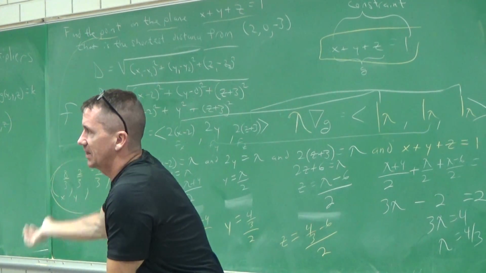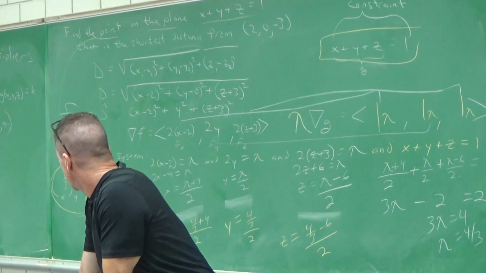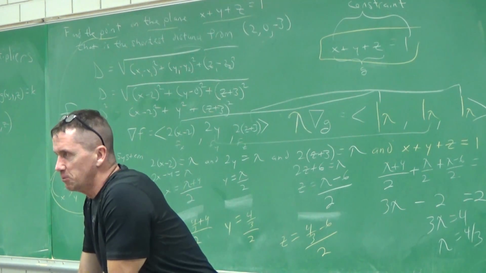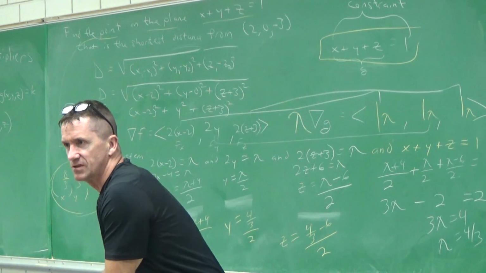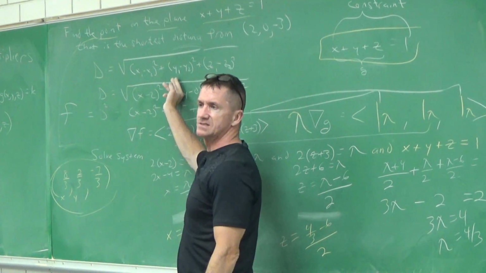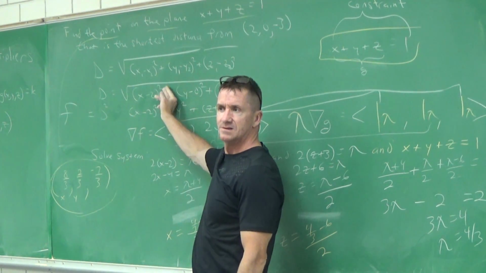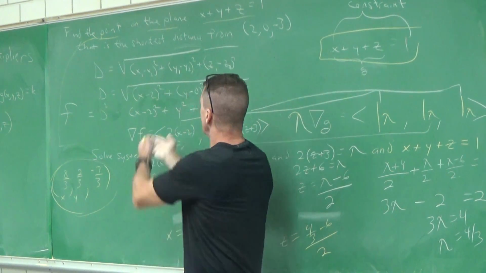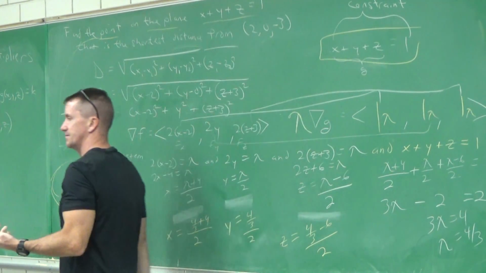Hey, actually, the problem out of the book, if you're curious, they wanted you to find the distance. I reworded it like this, but what would you have to do if you had to find the distance? What would be the last step? Just plug it in here. I just think it saves time, especially on a test, just to say, get the point. Because I knew you could plug it into the distance formula.